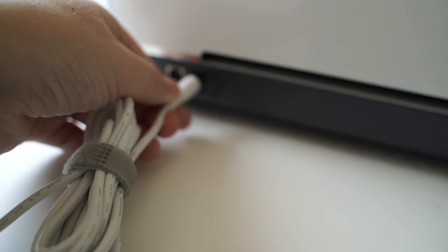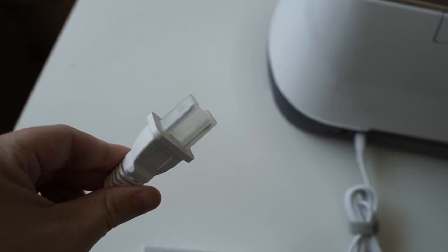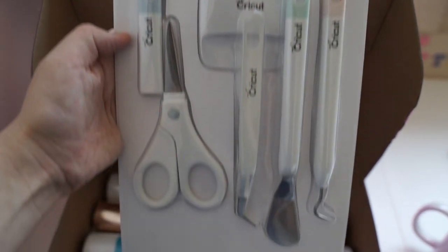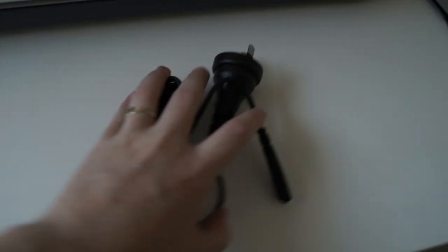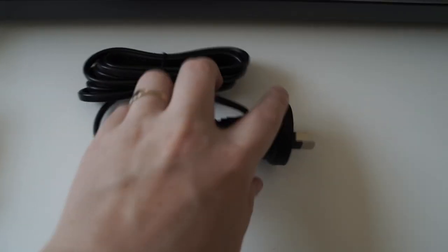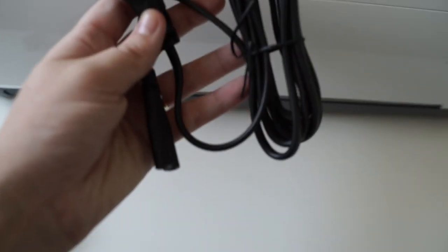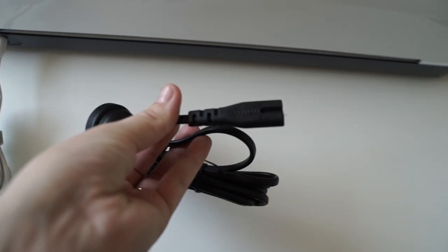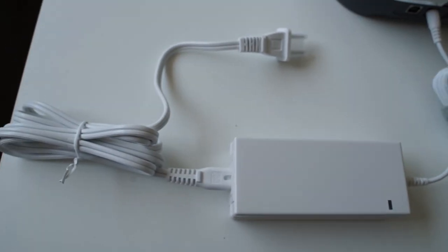Very, very simple. Now, as you can see, this is, I think, the American plug. So I was actually gifted a box of extras. So this is the Cricut basic tool set. I've also got these at the bottom of the box that I'll pull out and I'll show you what they are in a second. But also, one of these. So this is the Australian plug, and I've actually got a bunch of these for lots of different devices, but they kindly gifted this. Now all I'll have to do is plug it into the box here and then just take the American one out.